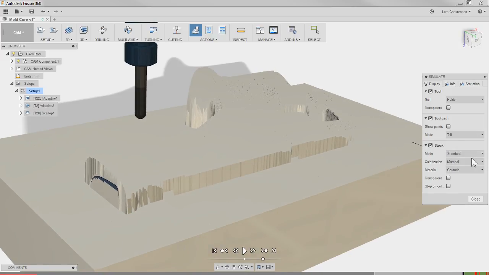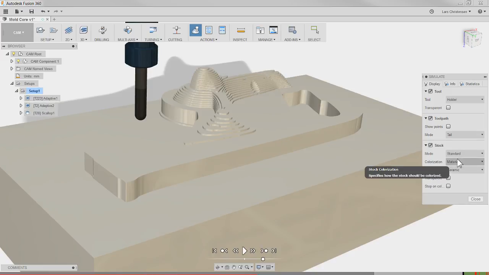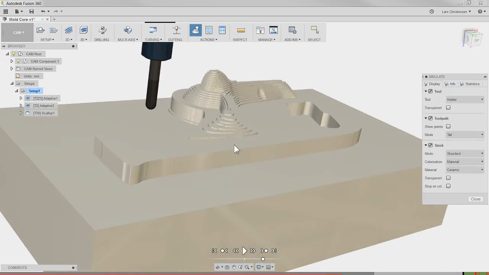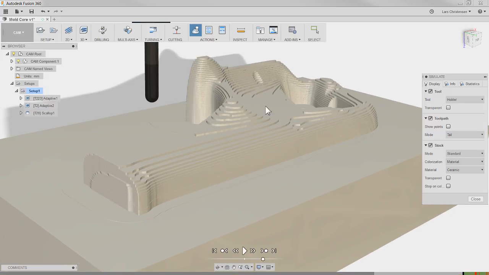I'm just going to see here if I can get that simulation a little bit better. That's a little bit better. Okay, so we can see what we're working on here. Now you will see that it's going to process it. Now you will see here though that down in the lower right, I do get some more collisions, and this is what I wanted to show you. If I hover over them, these are not holder collisions. These are rapid collisions with stock, and this is the most common ones I get.